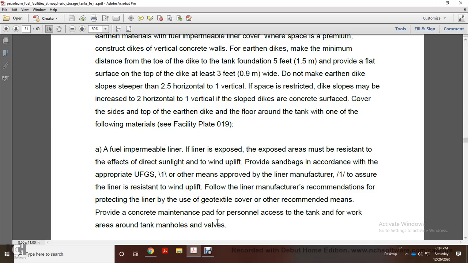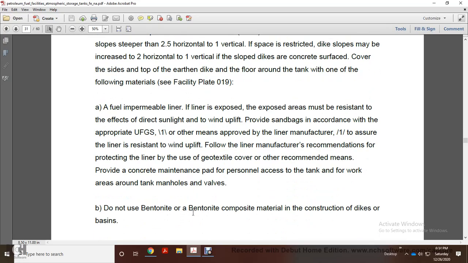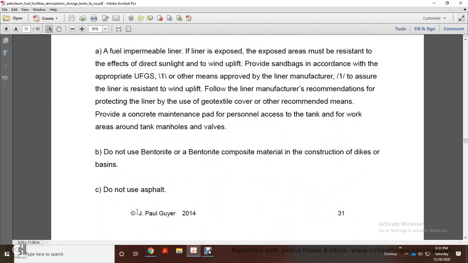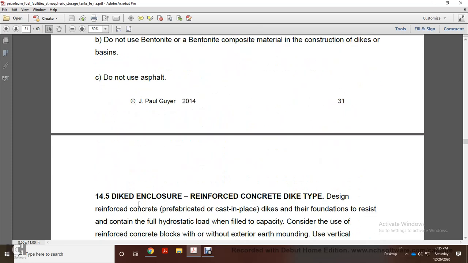Protect the liner with a geotextile cover. Another recommended means is to provide a concrete maintenance pad with personnel access to the tank for work areas around the tank manholes and valves. Do not use bentonite or bentonite composite material in construction of dikes and basins. Do not use asphalt.